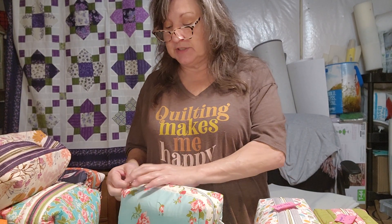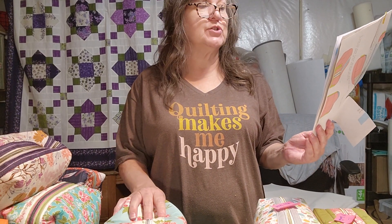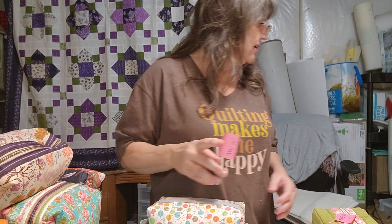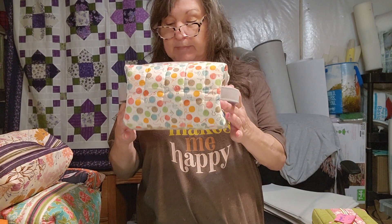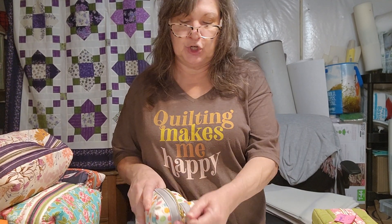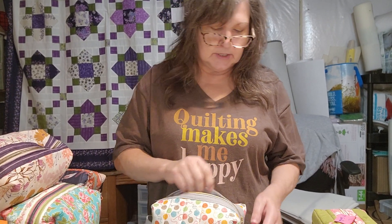The first ten are all the large bags — six inches tall, eight inches long, four inches wide. Now moving on to number eleven, the one medium bag. It's a nice compact size, just a hair shorter than the large ones. This is my medium yarn bag, with a nice little gray binding, white zipper tape, and a cute gold heart zipper pull. The inside is neutral gray. Number eleven, medium yarn.